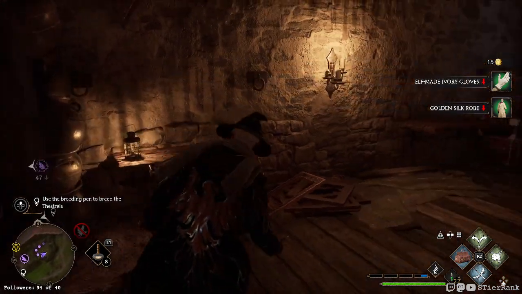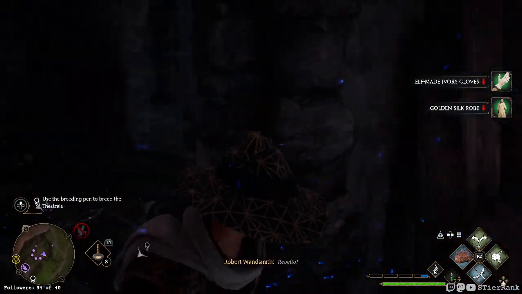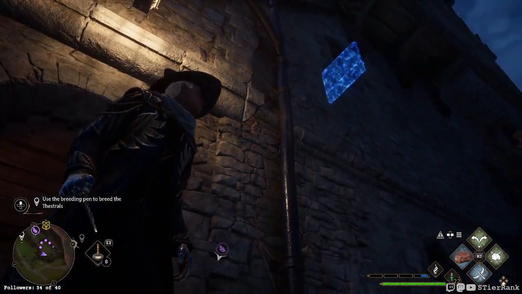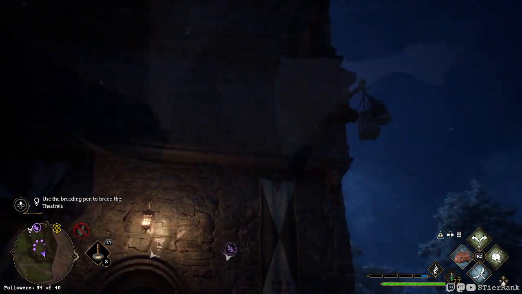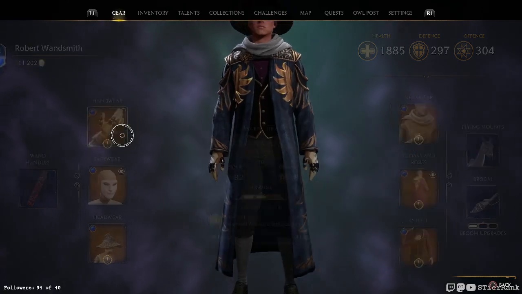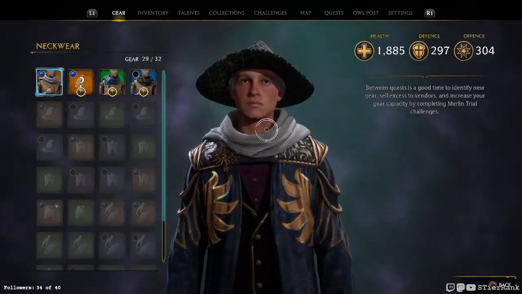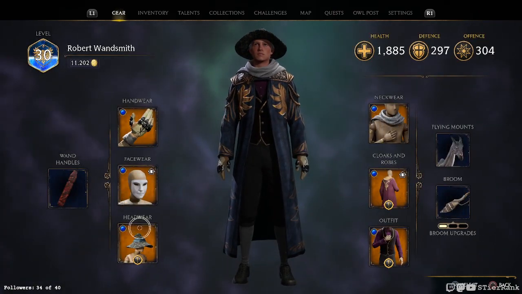Elf-made ivory gloves and a golden silk robe. Revelio. Alright, let's see if there's anything else we missed. I don't think that there are any items left. Okay. Gotta get pretty close to time on our breeding. Maybe we'll go back to the Room of Requirement here in a minute, identify our clothes and sell our stuff. We still need to run down the clock a little bit.